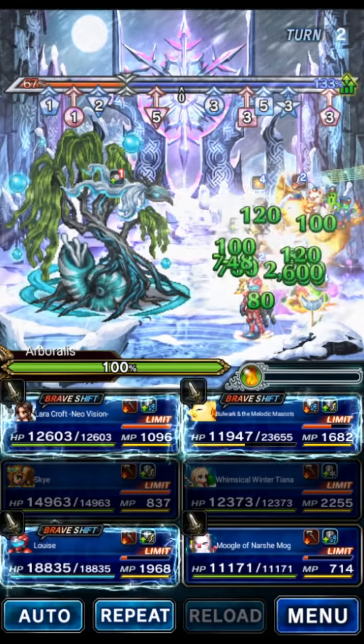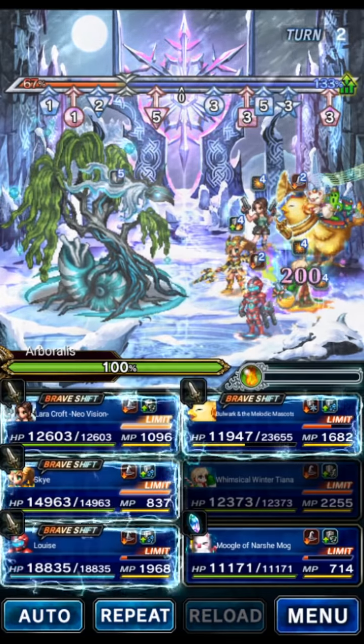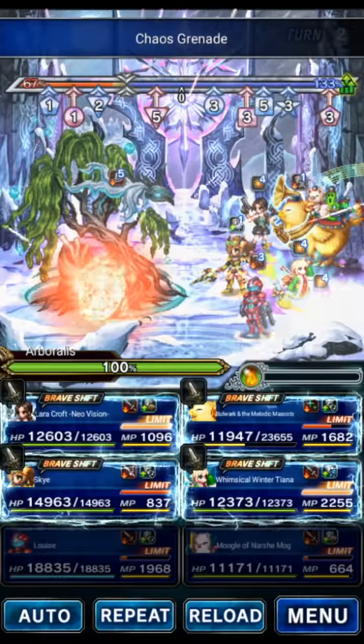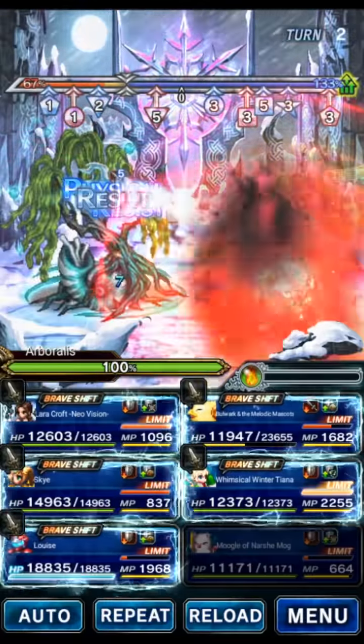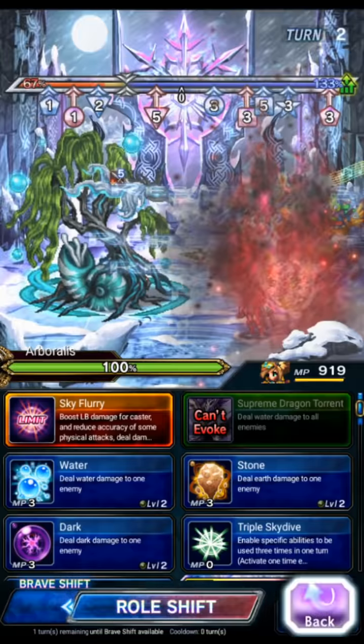Okay, on turn 2, Moogle of Narshi Mog is going to take over Chaos Grenade duties. So, Chaos Grenade, we're immune to statuses because of Veil. There we go. Now Sky is going to shift. And not quite yet, though. We're going to do all the morale possible.